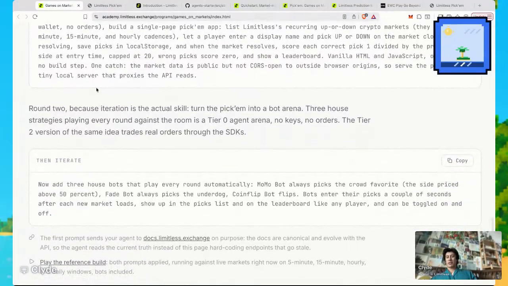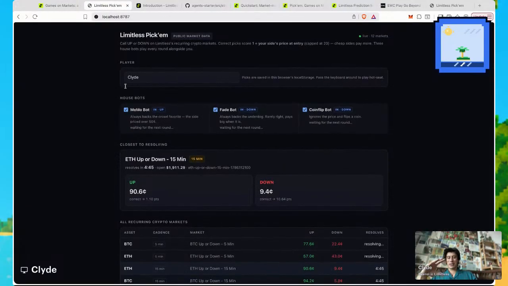But where it gets interesting is, and I've already added this second prompt to our workshop here, you can introduce new bots with different strategies, pit them against each other, and see who actually comes out of the battle bot arena. I don't know who in here is a battle bot fan, but seeing robots fight and compete is always a good time. I'm a huge fan.